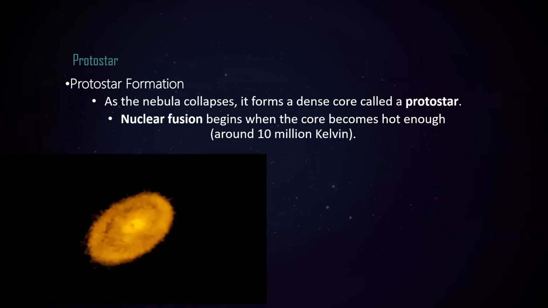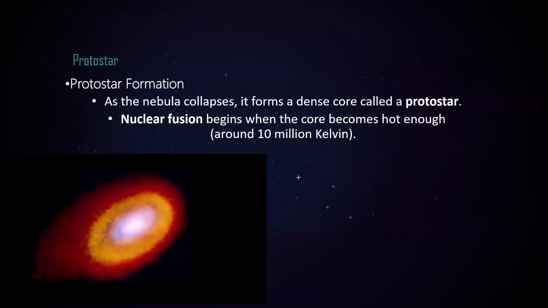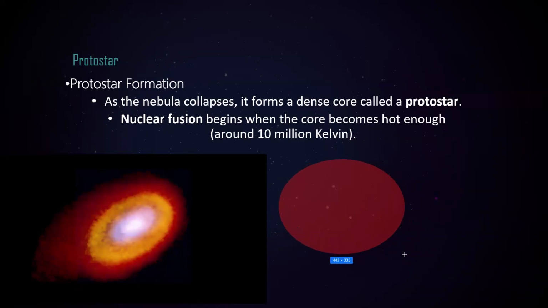So what happens in a protostar? It started with the interstellar cloud. As the gravity pulls the particles closer, the size of the interstellar cloud starts to decrease because they pull everything toward the center. So in a small space there will be more particles, like more particles in a unit volume, and the temperature is higher. The temperature is around 10 million Kelvin.